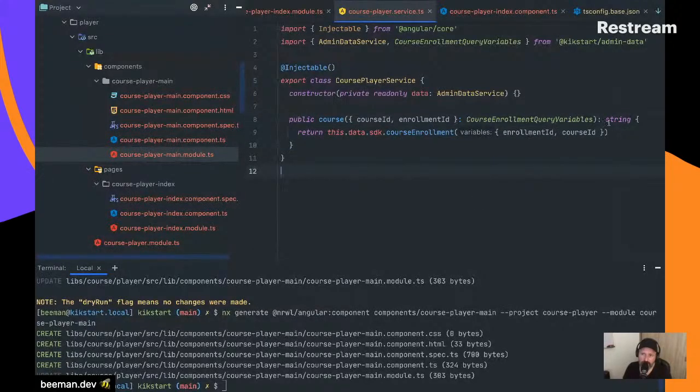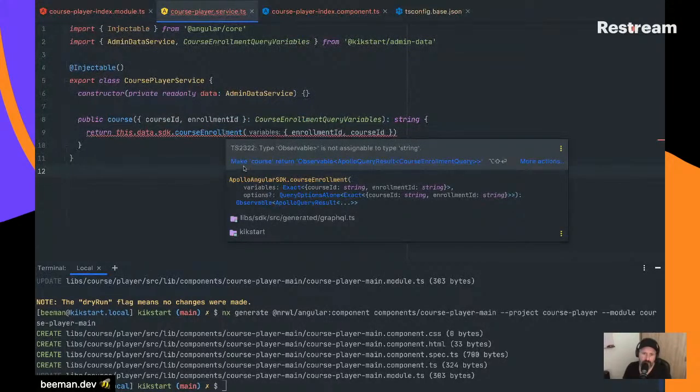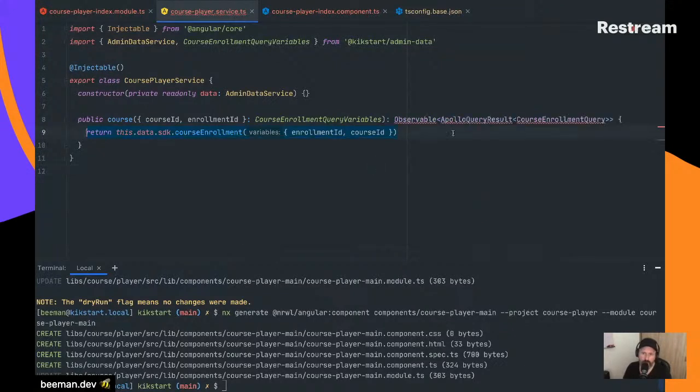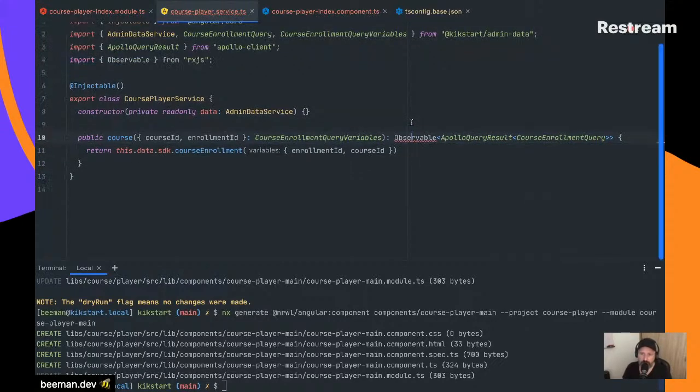And TypeScript should start complaining. There you go. You're trying to have course return a string, but actually it returns an observable query object, blah, blah, and then just import this one, Observable from RxJS, please.